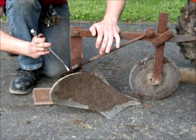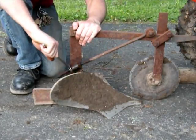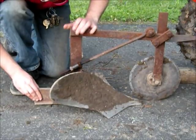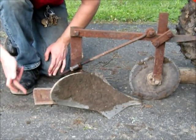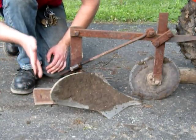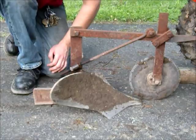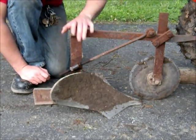Probably about where I'd like it to be. It's sitting just about level on the ground. This end right here is touching, and this is just slightly off the ground a little bit. So this right here is going to rub a mark in the ground anyways. It's going to sink a little bit, depending on your soil. So each kind of dirt might be a little different in the way it acts.